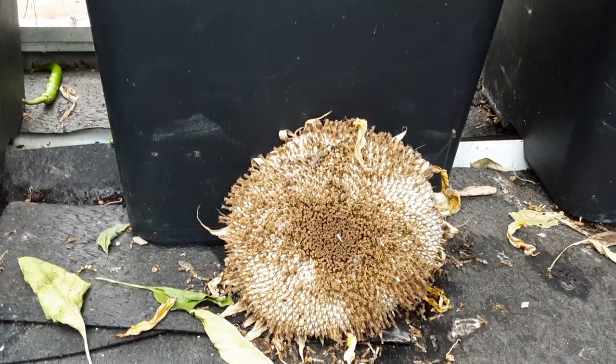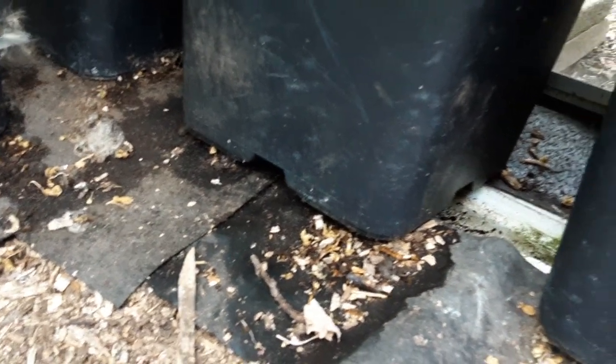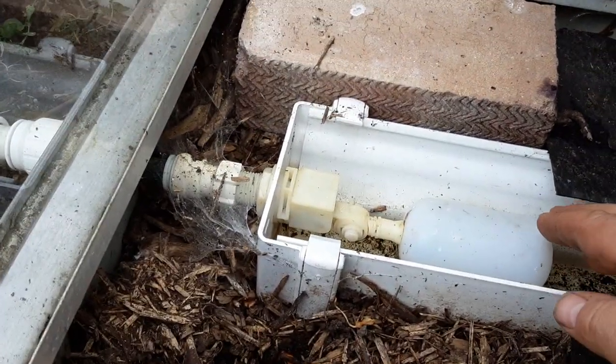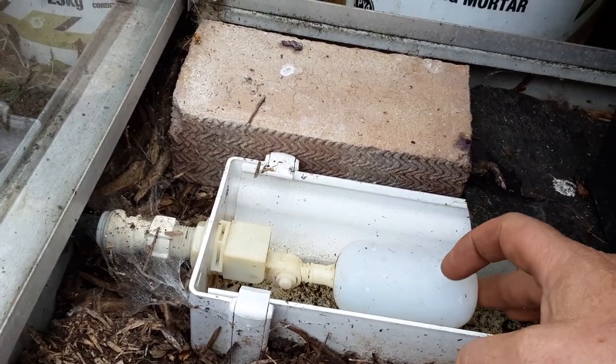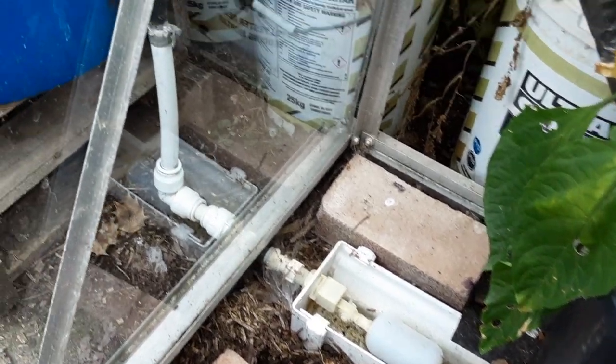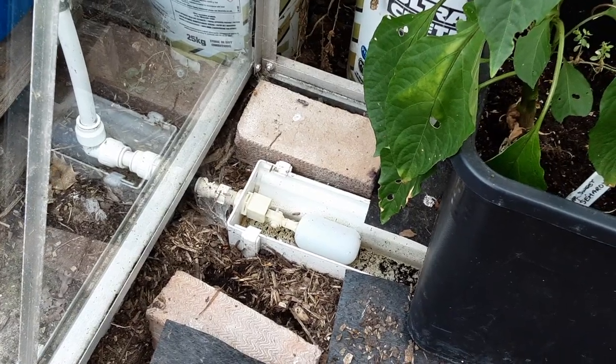So we'll do a little harvest from these. There's the sunflower — that's the one I brought in here to finish off, the one we actually physically measured. Again here you can see the guttering. I've had to top it up by hand because the tank went right down. The plastic there is to stop the wood chips drawing the moisture out of the pots. I think I've just about got it sussed now. There's the little float — normally as the water level drops it tops up, and when it's full it switches off. It's worked quite well, though it has sunk in places. There's the normal tap that goes on the blue barrel but it has sunk a little bit, so I may have to readjust it ready for next year.